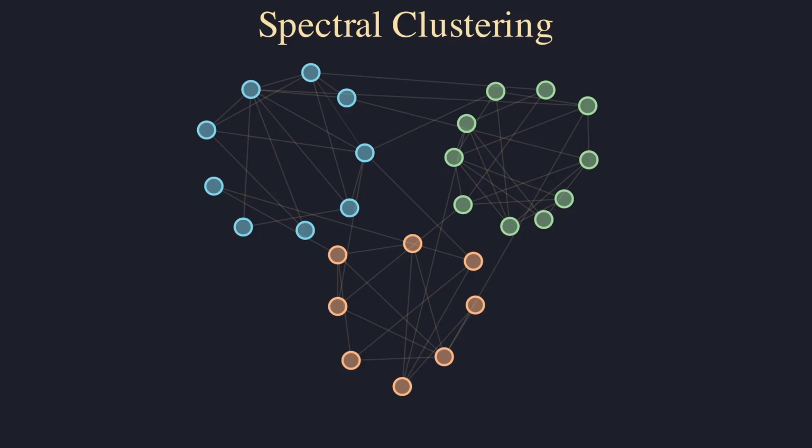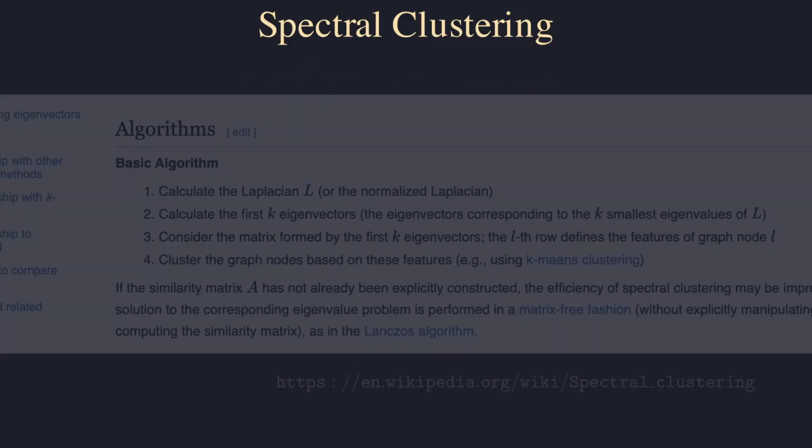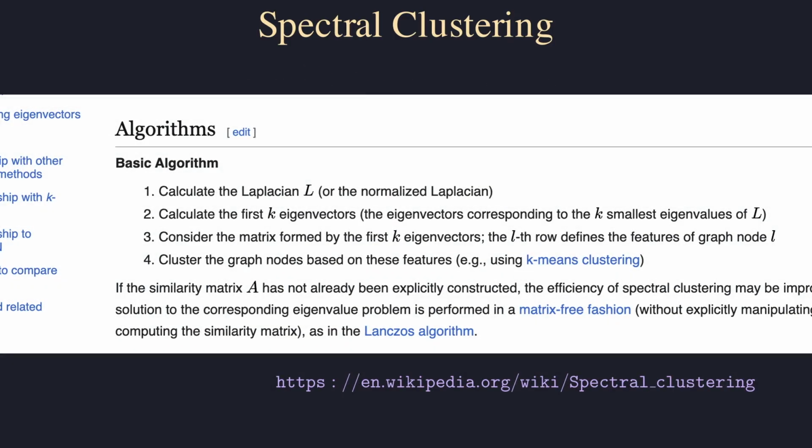One algorithm to find these communities or clusters in a graph is called the spectral clustering algorithm. It involves computing the Laplacian matrix of the graph and then using the eigenvectors to somehow find these clusters. At first glance, it's not clear why the algorithm should work. In this video, we'll try to rediscover the spectral clustering algorithm for ourselves.